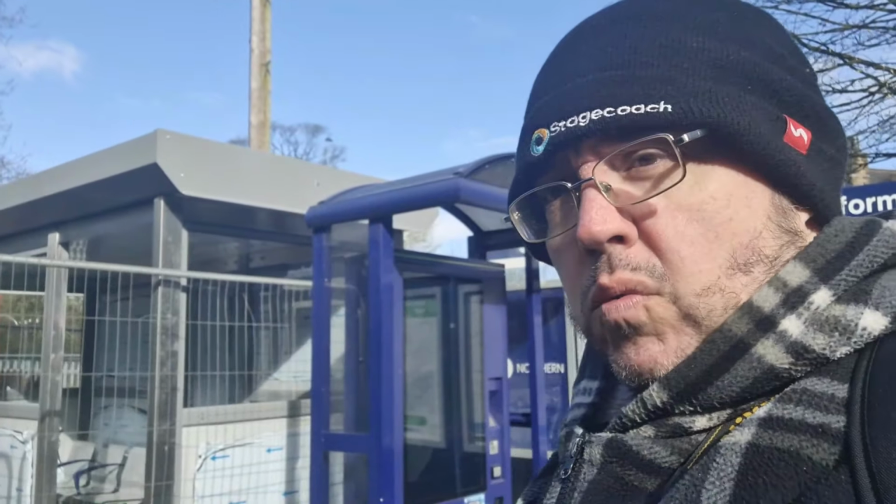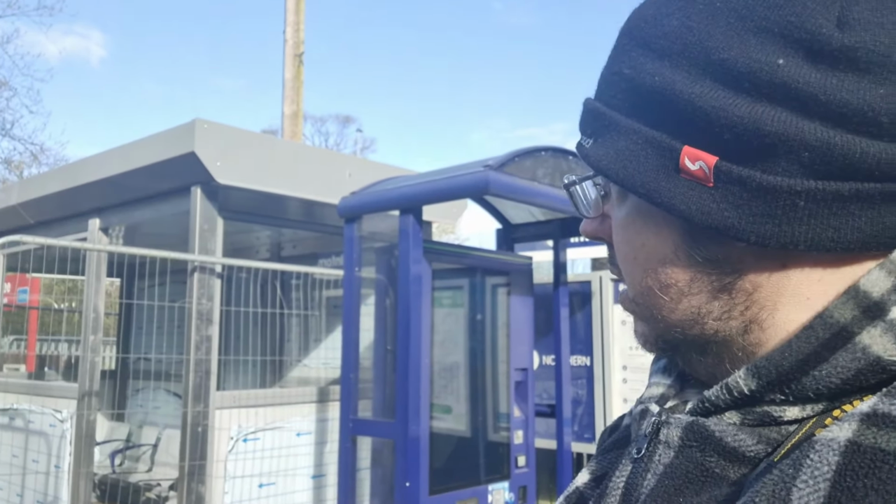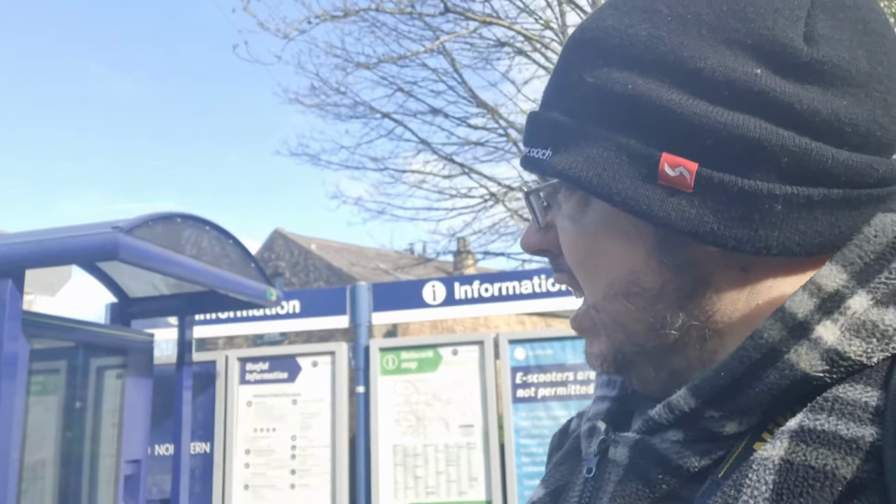We are undergoing a little bit of renovation here at Cherry Tree. We've got some new waiting rooms, there they are, being built. Or they're erected. I think they're just waiting on the finishing touches, which I think are the electronic destination boards that are going to be going in. But we're not far off finishing. Excuse me, nearly lost my voice there. One more 195, and then we got my train, and then the next stop is the request station of Pleasington.